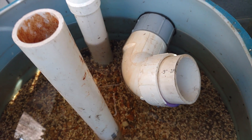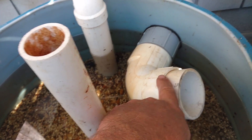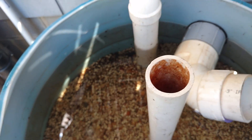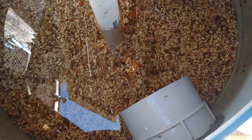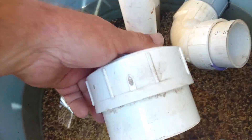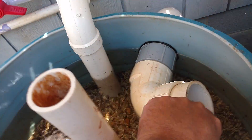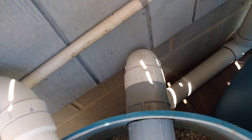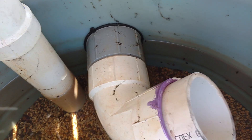This is back to the first sand and gravel filter. It has a clean out here with an elbow that is just removed while cleaning. Put a shot back up through that pipe and blow it. Cover this pipe up with this cap. Take the elbow off and water drains through here.